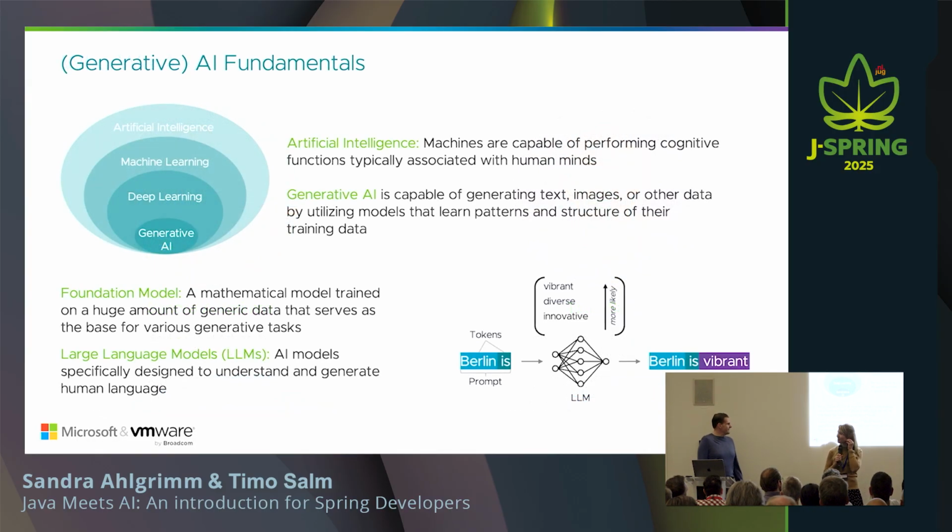Okay, for today, let's start with some fundamentals first. Just very briefly, what is Gen AI and why do we talk about Spring? And then we will get into some demos. We have some simple demos, then some more advanced demos with a real coded example. Everything is on GitHub. We will also share the URLs with you so you can easily compare the code.